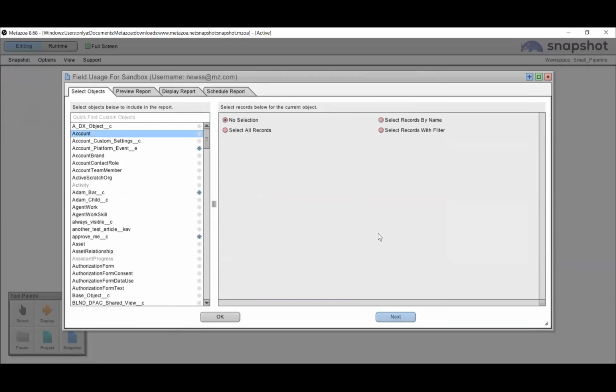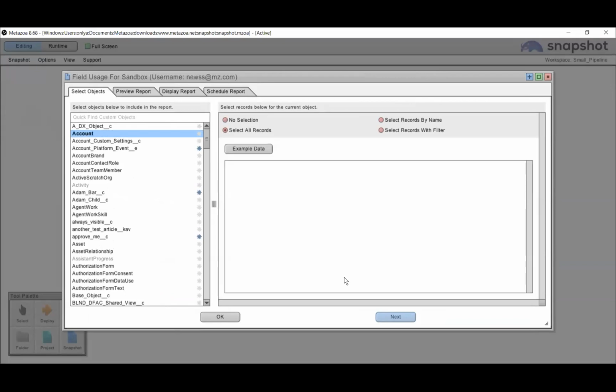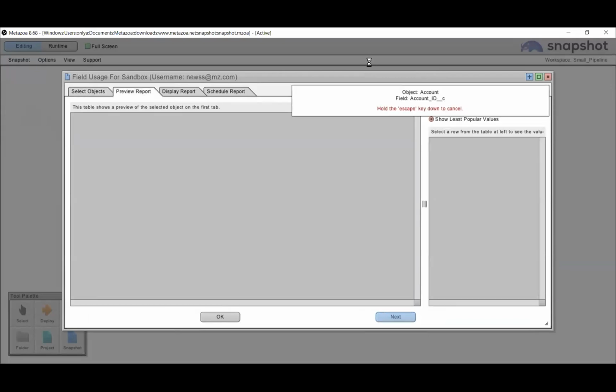We document, of course, the same thing that you have in Field Trip, which is which fields have no data. So that's the obvious field cleanup. What it's doing now is crunching through every field on the account object, and it's going to give me this report. I'm going to stop it where it is so we don't have to wait for it all.